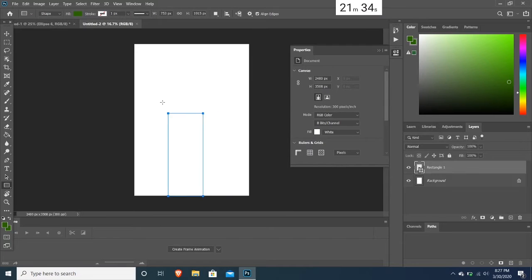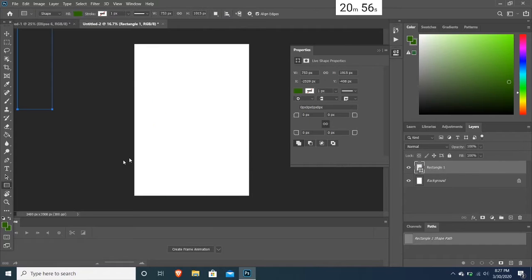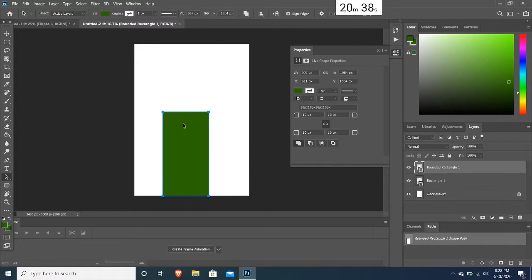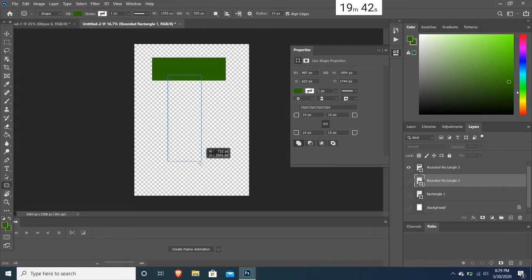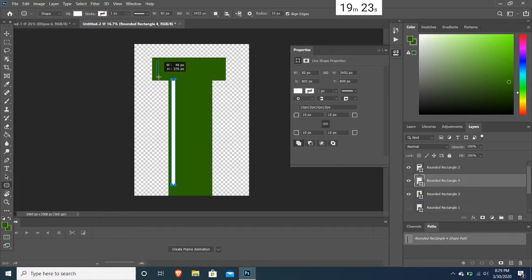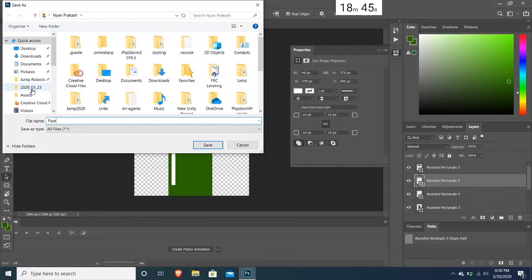Okay, so now I start on the pipe. The pipe was probably the easiest one because it was just 2 rectangles. But I think next time I'm going to use pixel art to do the pipe. I added some cool touches to it, and then I couldn't figure out how to make the white rectangle on that side, so I just gave up.